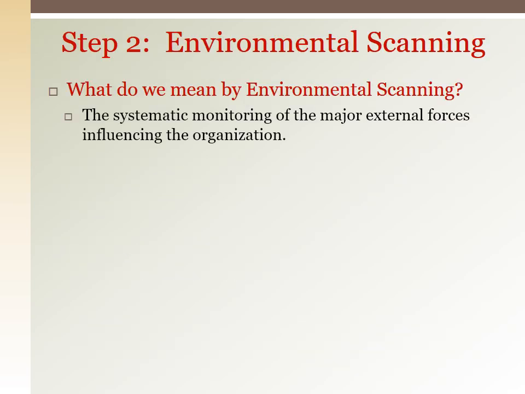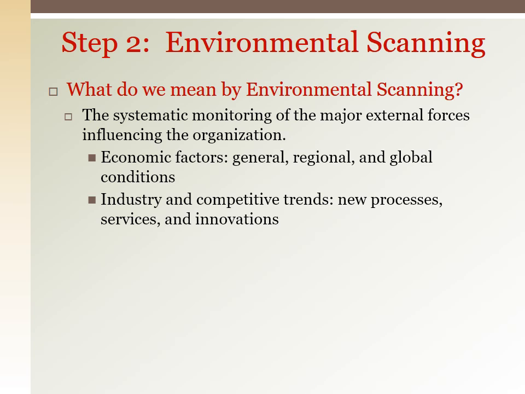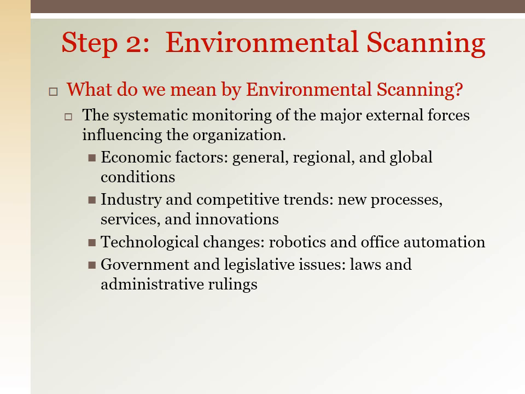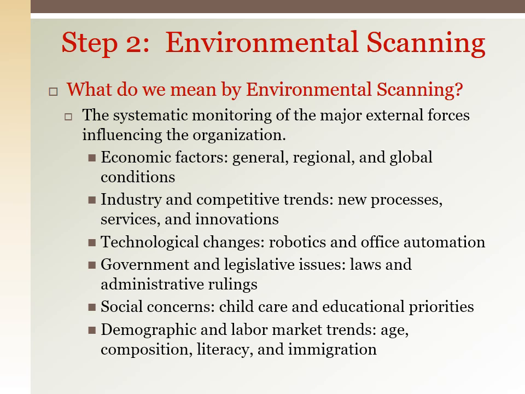Environmental scanning is a systematic monitoring of the major external forces influencing the organization. Those are economic factors, general, regional, and global conditions, industry and competitive trends like new processes, new service, new product innovations, technological changes such as robotics and office automation. If you look on the news right now, Amazon is rolling out robotics in a very large fashion to help speed up delivery. And then there's government and legislative issues, laws, and those rulings from the administration that govern how we do business. There's also social concerns, child care and educational priorities, and then, of course, demographic and labor market trends, such as age composition, literacy, and how much immigration there is in that area.